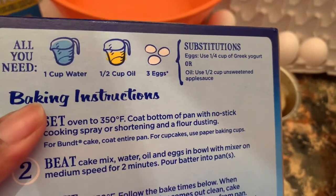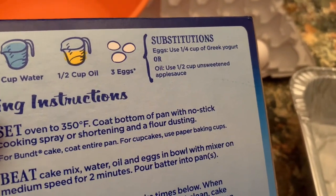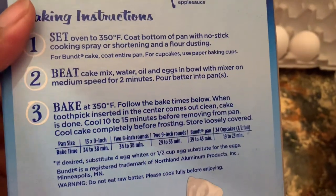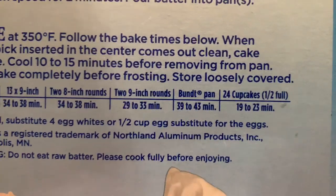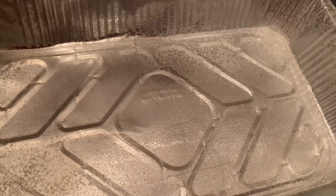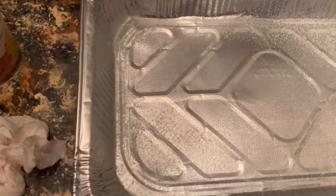And then we're going to do 1 cup of vegetable oil, and we're only gonna do three eggs. We're only gonna do 5 because we're doing large eggs. So we have 5 eggs, and we've got the oven preheated to 350. We're gonna bake this in a large aluminum pan because I'm doing 2 mixes. So we're gonna bake it for about 35 minutes in this pan, and I've already sprayed it. So it's already been greased with this pan coating. All right, so let's get started.